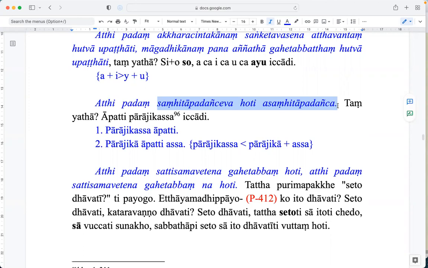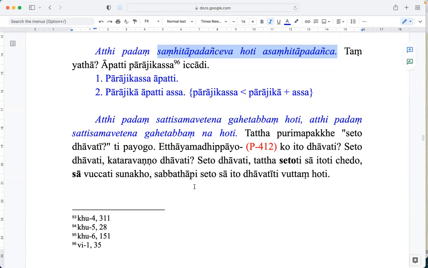So what about your other idea? Yes, but here Sayadaw gives only one example, right? But what we have learned is that there should be two examples: one is Sadi Sama Videna Kahidapa, and another should be Sadi Sama Videna Kahidapa Nahodi, right? Okay, so finally we understand that, even though that technical term we could not translate properly.